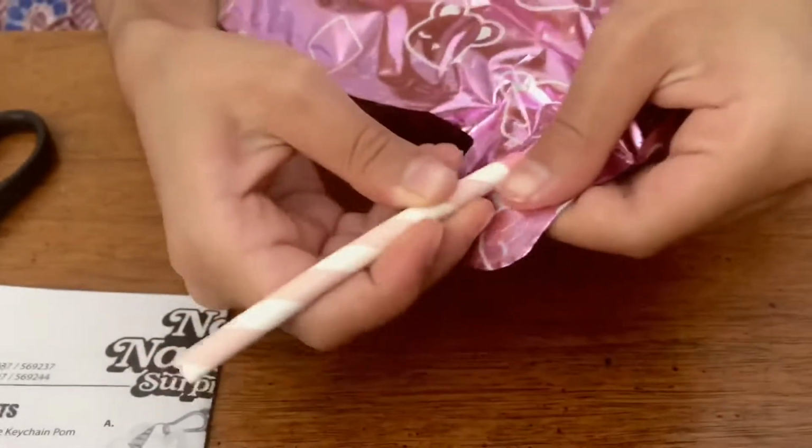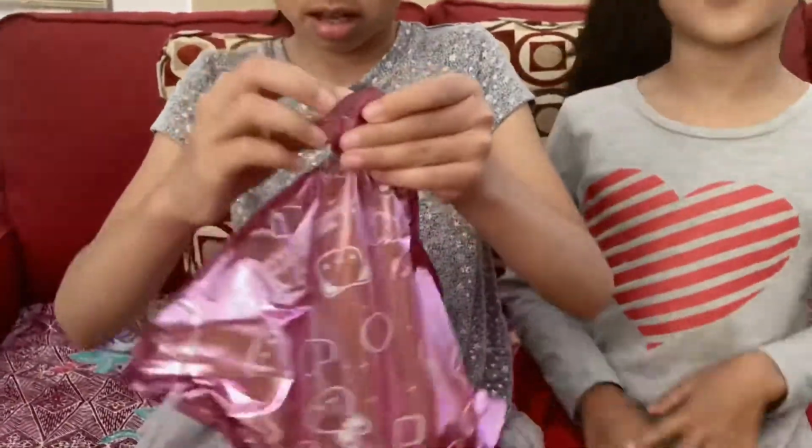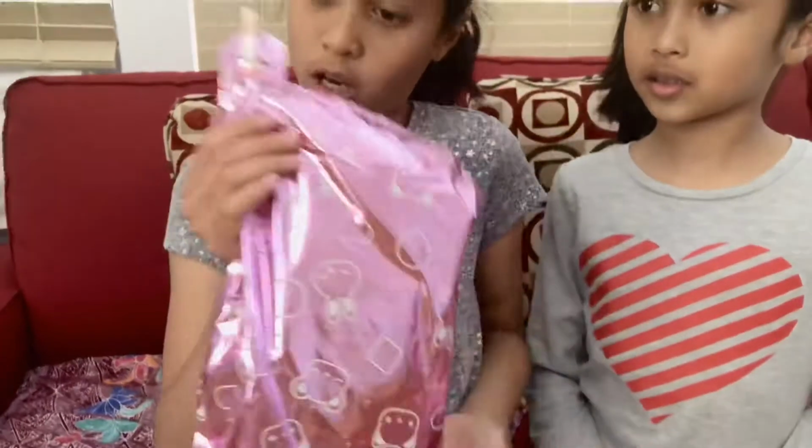Okay, guys, it has confetti. Let me slip this through. I hope it doesn't make too much of a mess, because if this is all over me, I'll be like... I actually never had an Anna before, but I think Jana has.